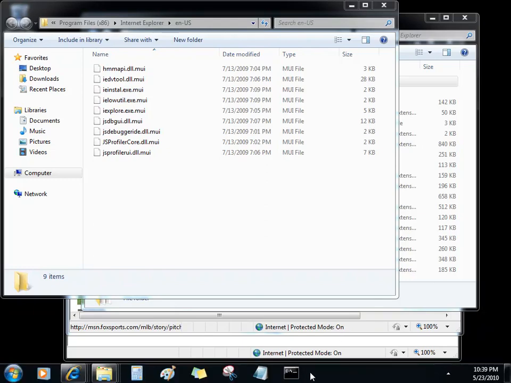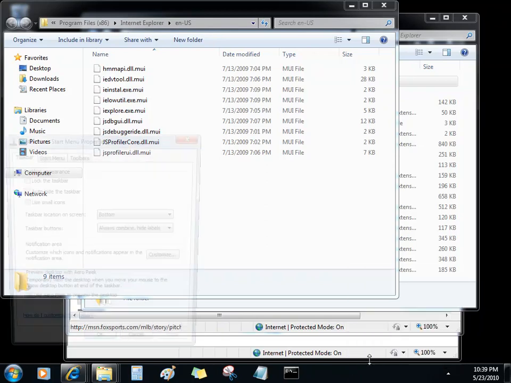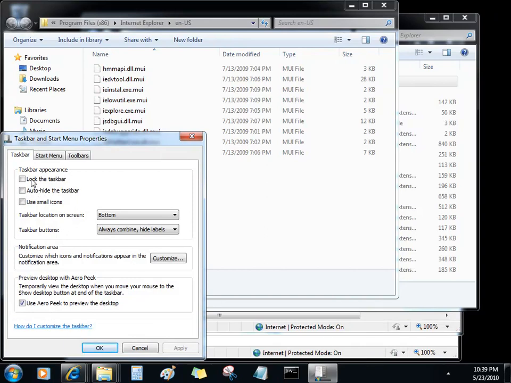Now, another thing that some of you like to do is to auto-hide the taskbar, and you can still do that in Windows 7. If we right-click on our taskbar and choose Properties, we're able, of course, to lock the taskbar. We can auto-hide the taskbar so it disappears when we're not using it. And we can use small icons, which we saw earlier. Now, we can also change the location of the taskbar here as well. We saw how to do that a moment ago, but we can set it from here to the bottom, the left, the right, the top. We could also customize our taskbar buttons as well.